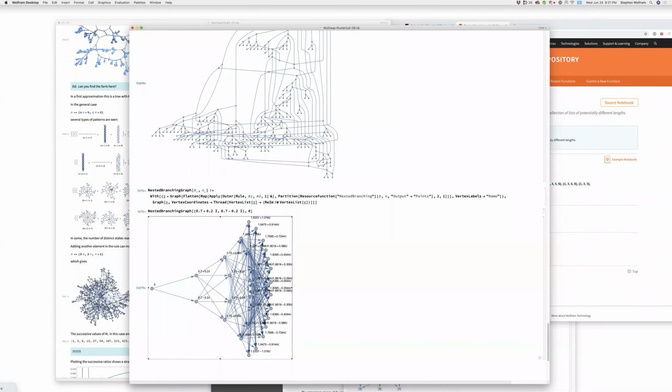So what this is showing, somewhat to my surprise, is that there is convergence between different orders here, different paths through the multiway graph are winding up at the same state, which I have to say surprises me, because I would have expected that with, oh, well, maybe that's just an algebraic fact. Maybe it's because of the construction of this. If we knew what the function was, it would help a lot.